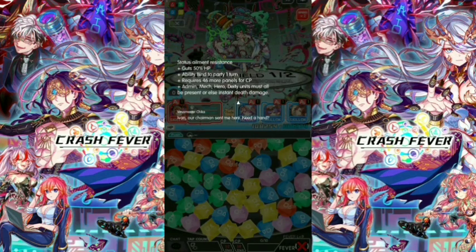Status element resistance, guards at 50% of HP, ability bind to party 1 turn, require 46 more panels for CP. Admin, Mech, Hero, Deity unit must all be present or else instant death damage. Alright, this one is very important.